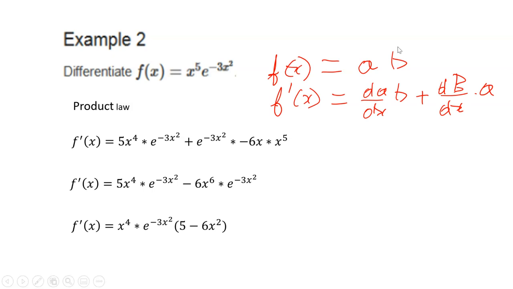Okay, so that's what we're doing here, right? I'm going to point to it now. We take the x to the 5 and we derive it, which gives us the 5x to the 4. And then we multiply that by the underived second part. So the underived second part is e to the minus 3x squared. Plus, now we're going to derive the second part. So we're going to take the e to the minus 3x squared, write it again, because the derivative of that is just the same thing, but then multiply it by the derivative of the exponent, which is minus 6x, then multiply it by the underived first part. That's where that x to the power of 5 comes from. Does that make sense, Kushi?